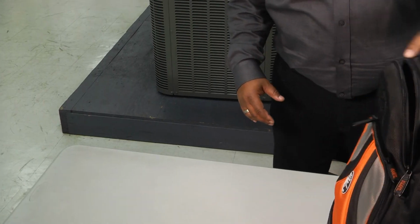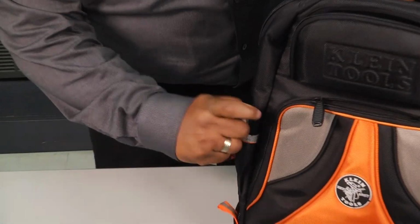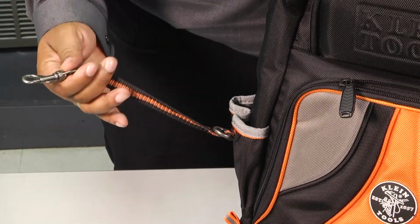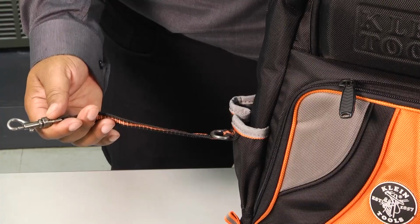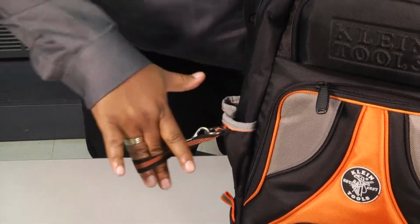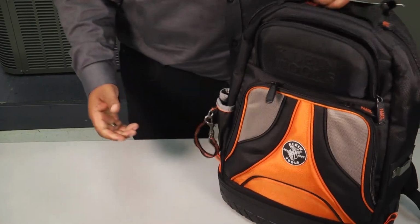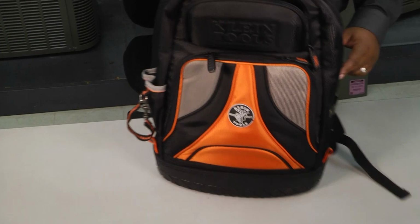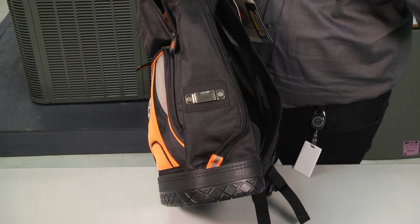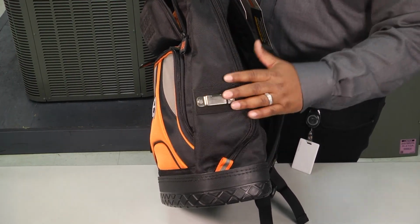In my opinion, this is a pretty slick looking bag. It's got a couple of other hooks on the side for other tools. You might want to hook different things to that so that you can carry them. 151 different uses for that. You can use it as a strap for hanging different tools off of. And then lastly, on the other side, that metal clip. A lot of our power tools, our drills and things of that nature, may have a clip where we can hang on the side of that bag.